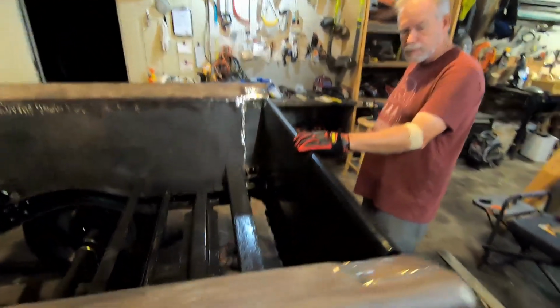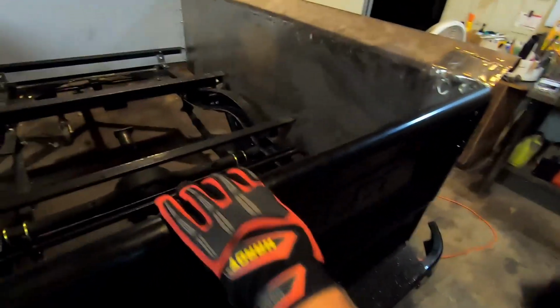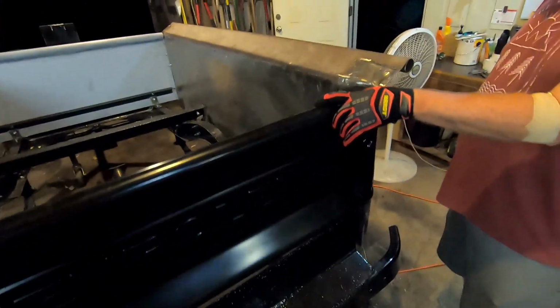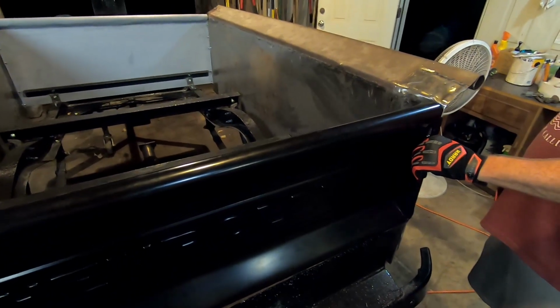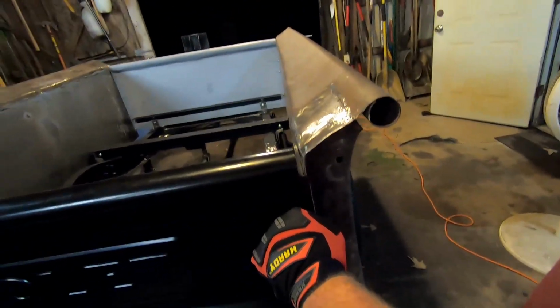Nice. Very nice. Looks like it goes pretty smooth too. I mean, this tailgate is heavy, so man. I'm probably just gonna throw a dab of grease in there for final assembly. Yeah, clean. So when we get that pulled in, it'll look really nice.